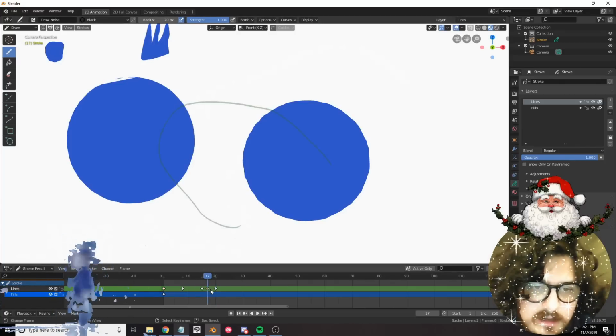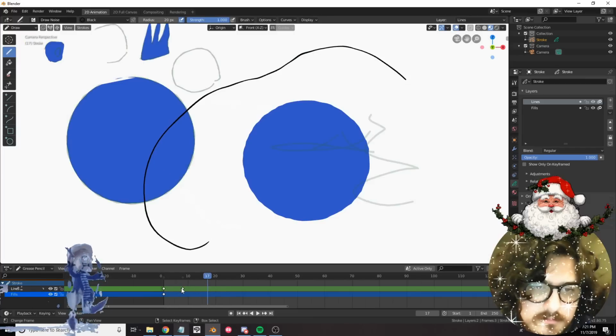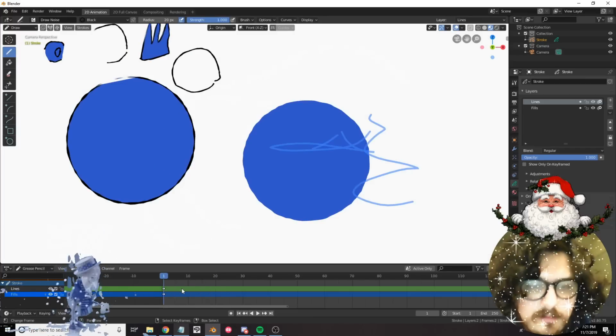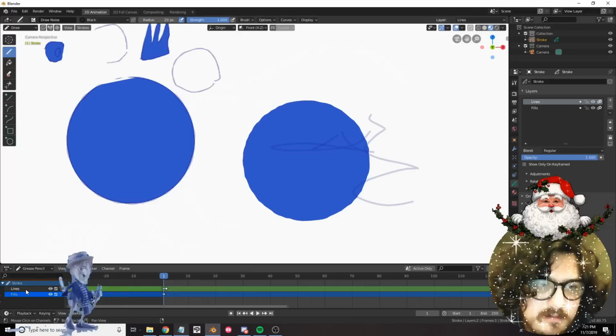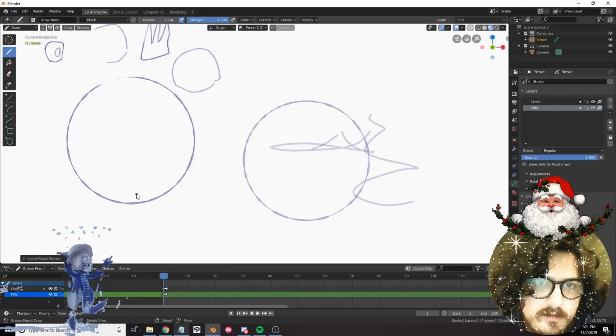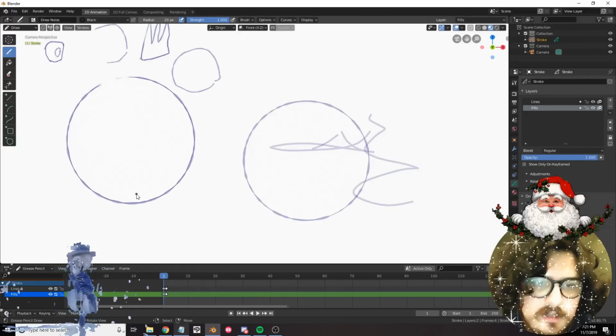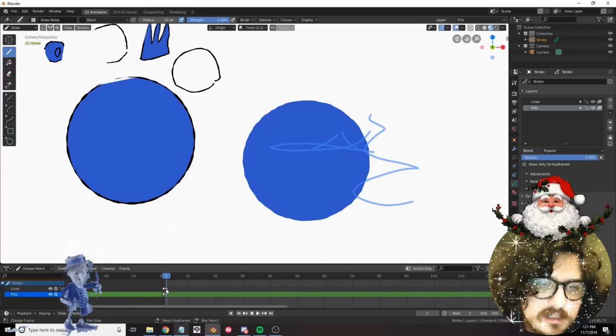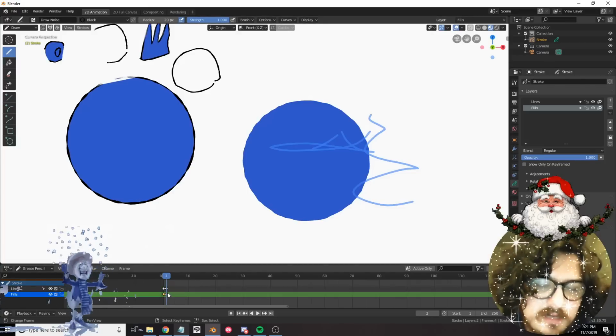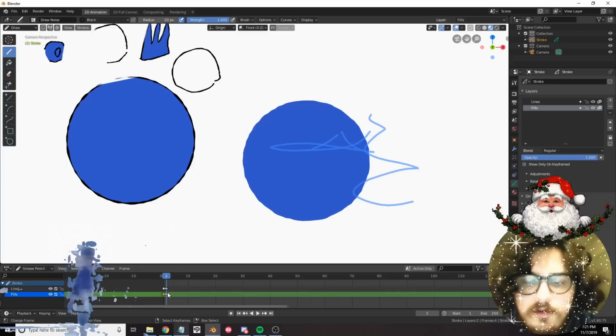I use that hotkey quite a bit if I just want a blank frame. And now I've got blank frames, and it nudged the other keyframes forward. It doesn't always do that, but because I was sitting right on top of it, it nudged them forward.